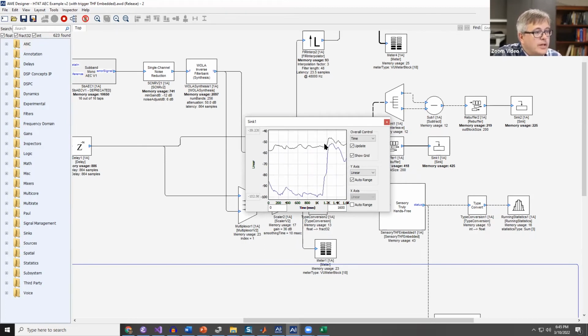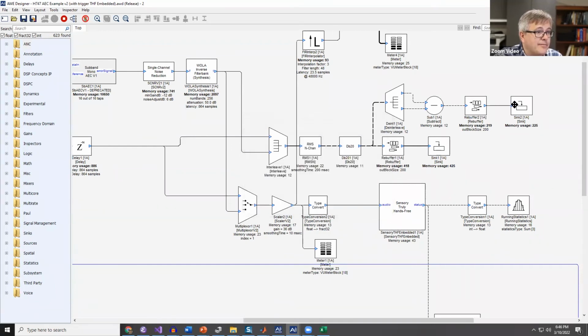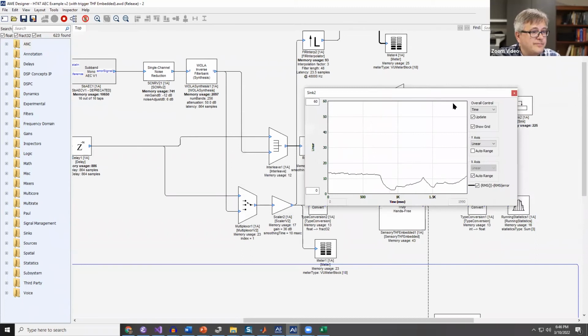So in the blue one, you'll really only see my voice. And so the difference between the black and the blue, if I subtract the two, tells us how much echo cancellation I'm getting. So let me go ahead and open this, and let me go play the music.